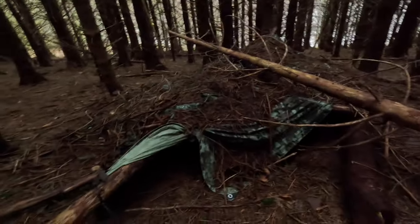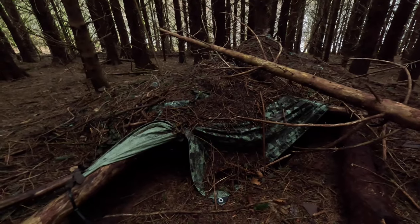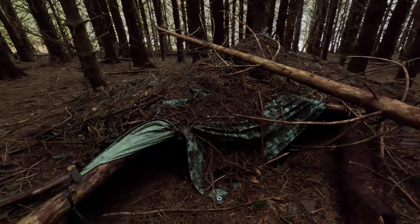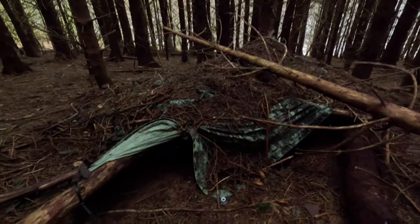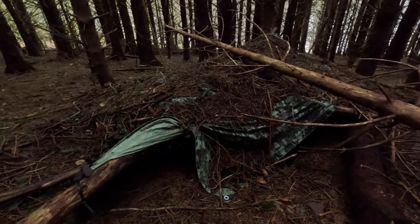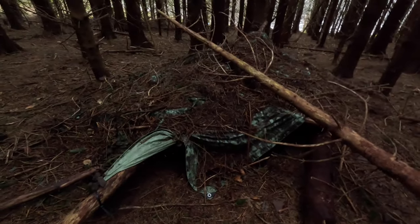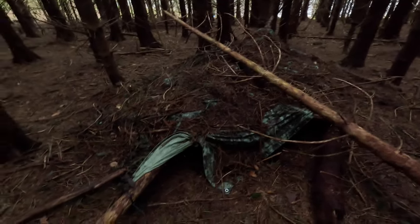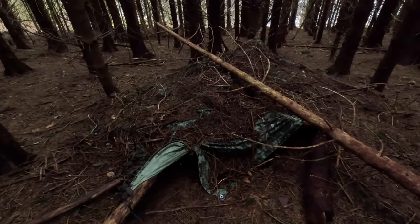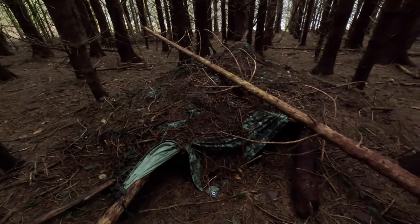This is my shell scrape in the Brecon Beacons area — this is where we'd be spending the night. Last night I worked nights and the temperature just plummeted. Frost all around — we went down to minus five. Still due to go down to minus one on the weather forecast tonight.